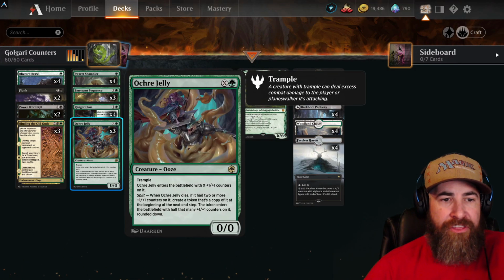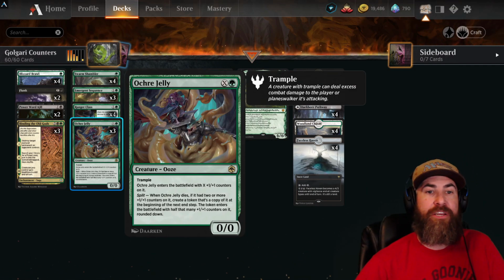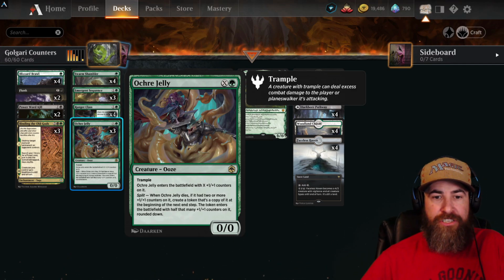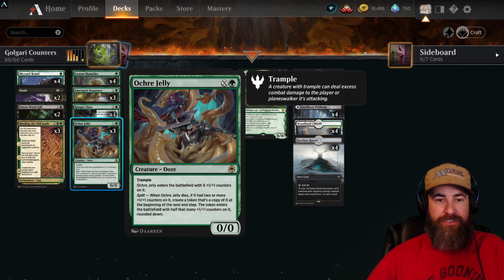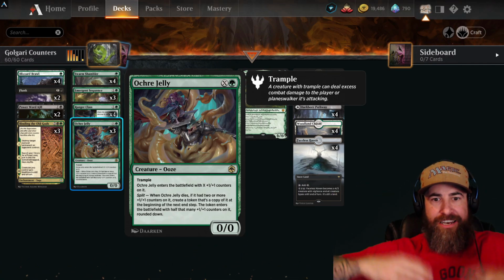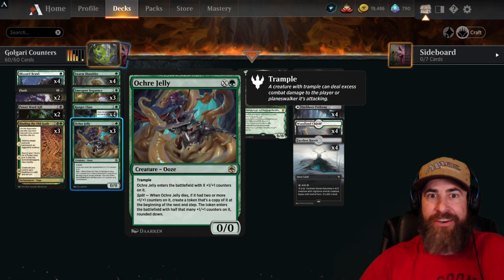And then we have 3 Ochre Jellies, because they not only have +1/+1 counters on them, it's an extremely annoying card for the opponent to deal with. It's 1 green X, trample. Ochre Jelly enters the battlefield with X +1/+1 counters on it, and then it has split. When Ochre Jelly dies, if it had 2 or more +1/+1 counters on it, create a token that's a copy of it at the beginning of the next end step. That token enters the battlefield with half that amount of +1/+1 counters on it, rounded down. So you're going to go ahead and build it back up in this deck. It'll get knocked down, you build it up, it gets knocked down. They either have to deal with it before you keep multiplying those counters or exile it.